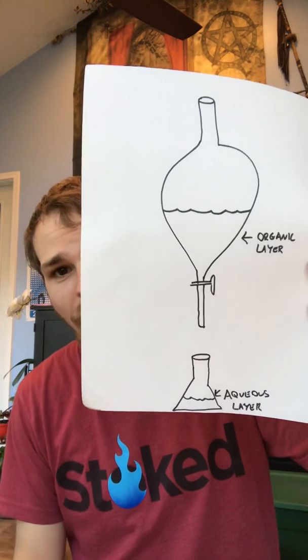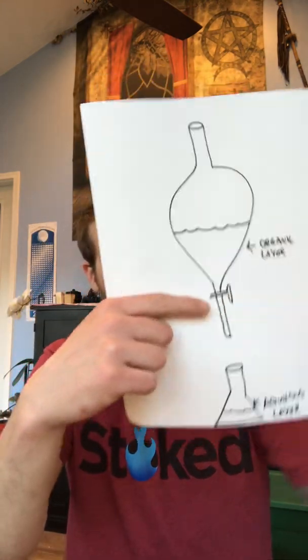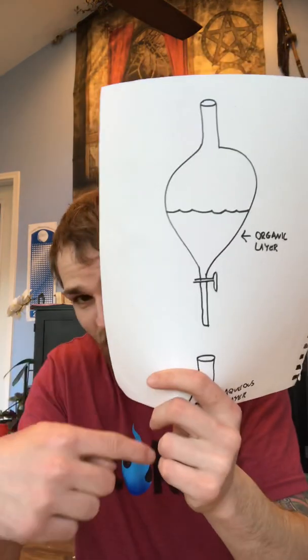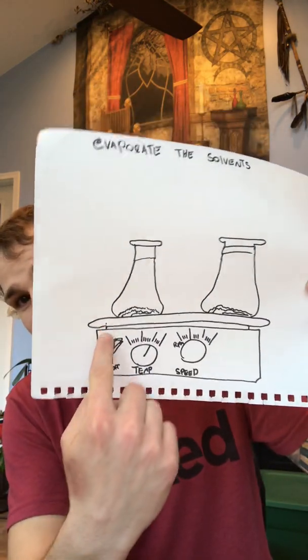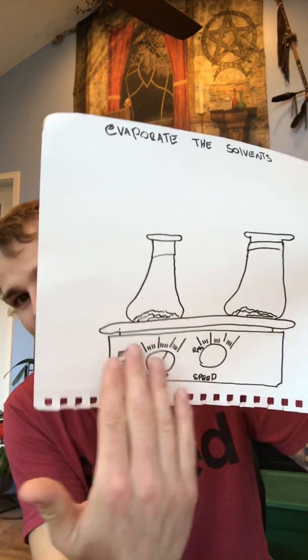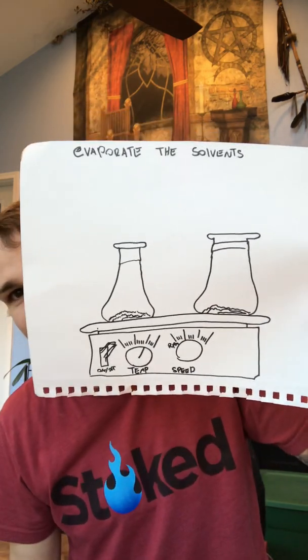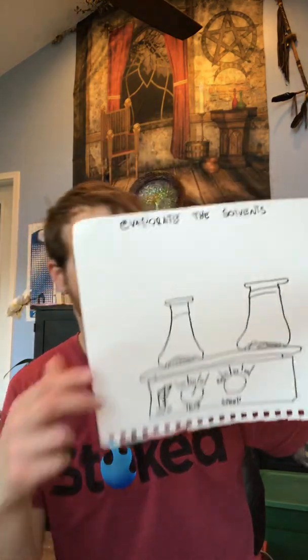Once you have all your liquids separated, you then get another flask, pour that in your other flask, so you'd have your two flasks of chemicals, and then you'd put that on a heat plate, and then you could sit there and heat and dry up your stuff, and then you'd have your base powder chemicals. So that's how you would extract some things and get back. That is liquid to liquid extraction. Acids, pretty much the same thing, except you're adding an acid to help break down the chemicals, and then again you're drying it all out and doing the same thing.